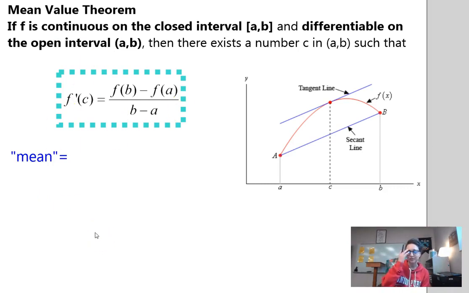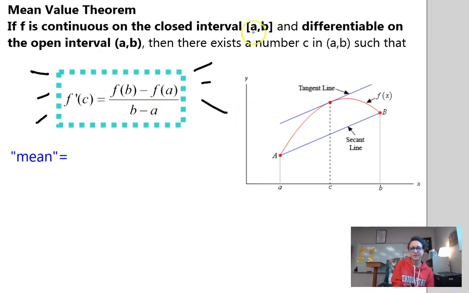All right, we're back. So the mean value theorem says if f is continuous on a closed interval and differentiable on an open, then there is a number c in between x equals a and b such that this is true. So this is our final statement of MVT. You want to make sure that you've got that written down.